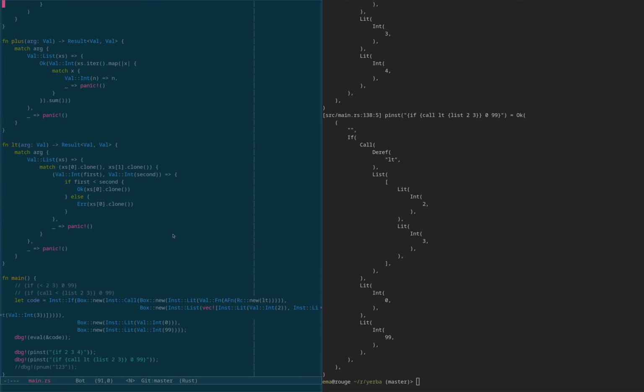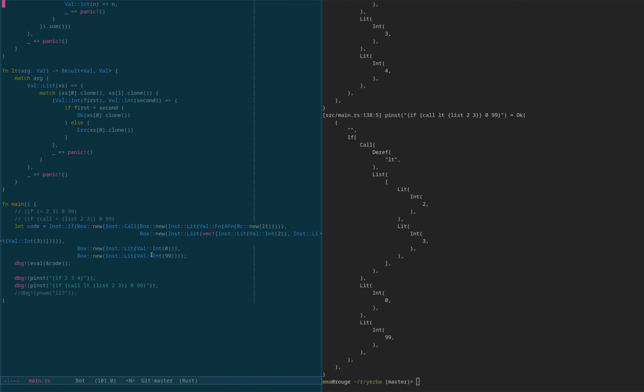But now we actually want to, of course, eval it also. So let's unwrap it. Get the second parameter.